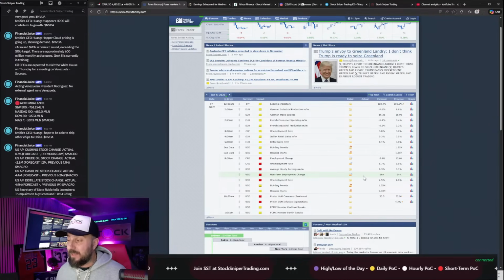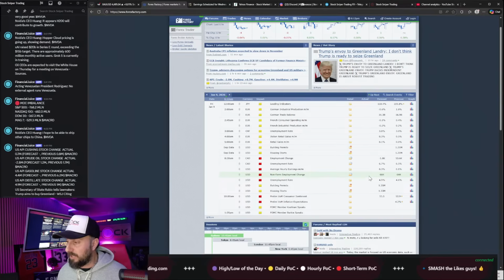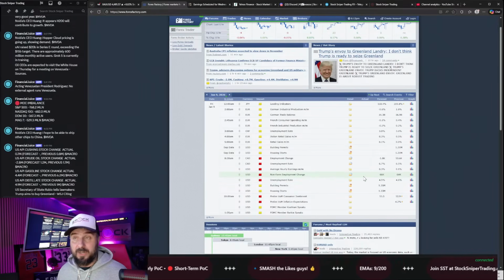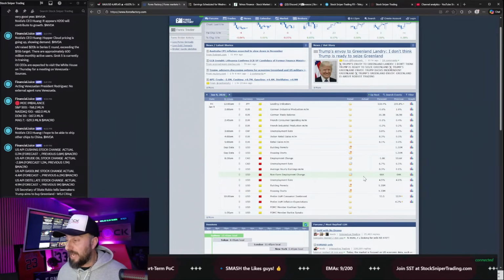Maybe this will come in at 70, 80, 90, 100,000. That means that they beat the forecast. They beat the previous month. Obviously, that's going to be good for the US dollar. They're creating jobs. That's great. However, if this number comes in below 66, below here, it's going to be a red number, and that's not very good. Then they're not creating a lot of jobs.